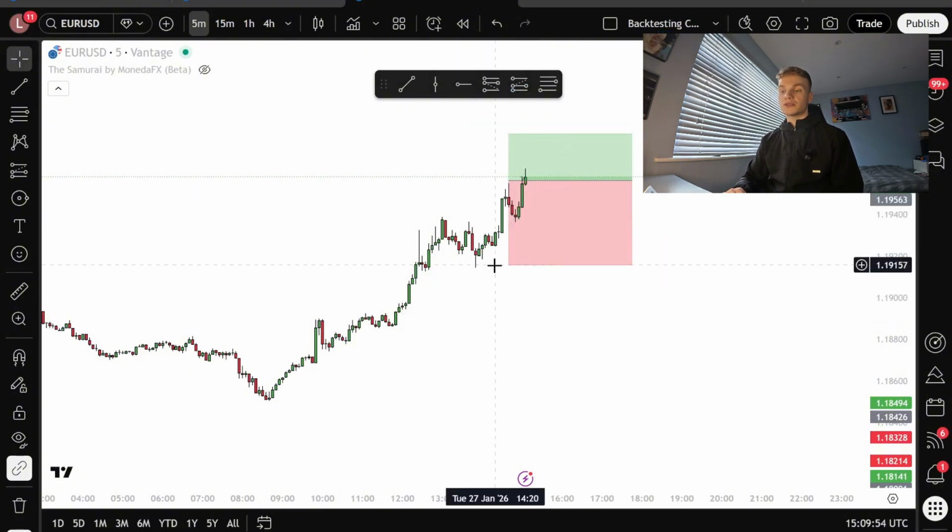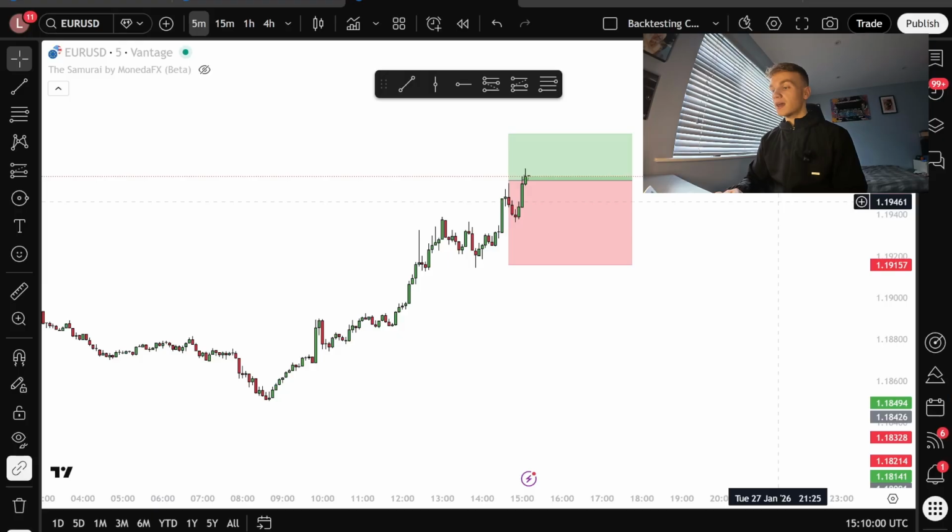What this would mean is if price came down to here, it would then take me out with a loss. If it came up to here and took me out, it would take me out with a take profit. As you can see on the right hand side in the column section, I have different level points. These are price points that I basically have set as stop loss, entry, take profit.